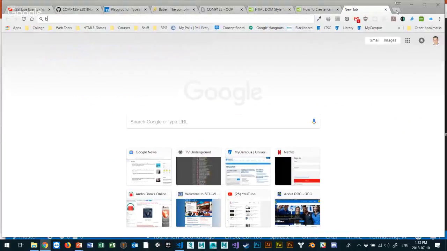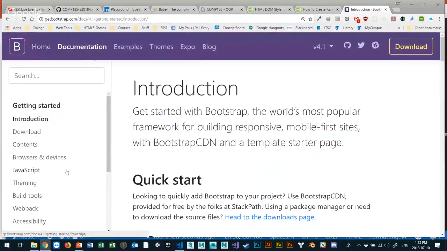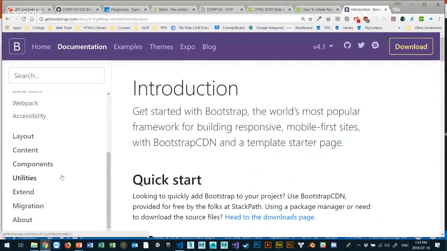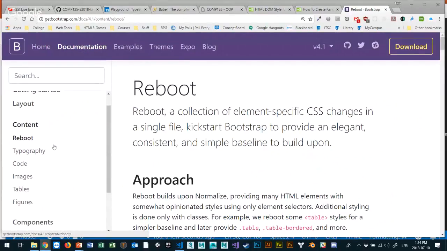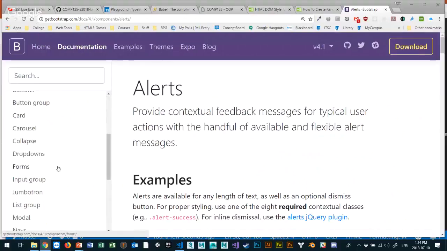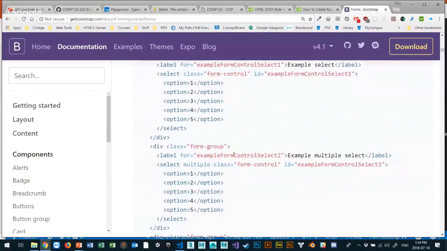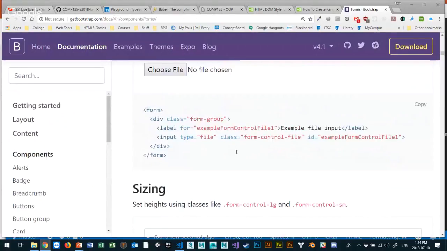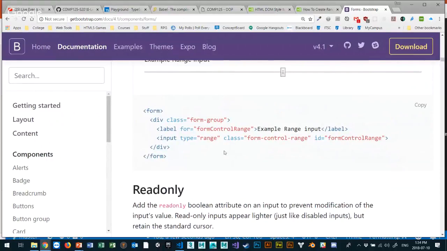Let's see if we can modify the stuff in Bootstrap, because I like to use the Bootstrap way. If we're using Bootstrap for everything, might as well. It's in the forms. Is it? Yeah. Okay. Good. Search range. So under content then, under content forms or under components. Yeah. There we go. And form controls. This is good. Sizing, range inputs. Thank you. That's exactly what I was looking for.